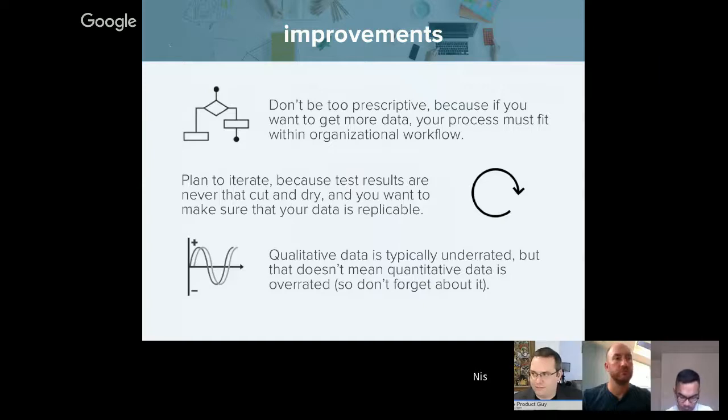Maybe we're going to do voting, maybe we're not going to do voting, maybe we're going to bring in 20 customers, maybe we'll bring in 15. Think about the goals that needs to accomplish from what would work at your organization, and then set the process from there. Don't start with a really rigid process. The second recommendation or improvement I would have is that it's kind of like sales people are really, really smart about this.